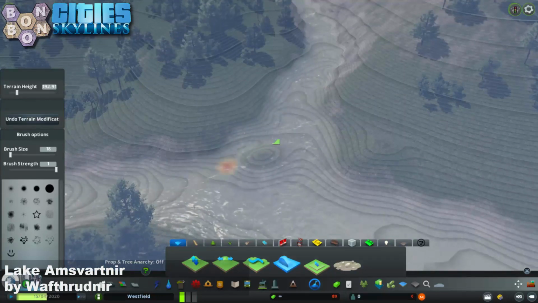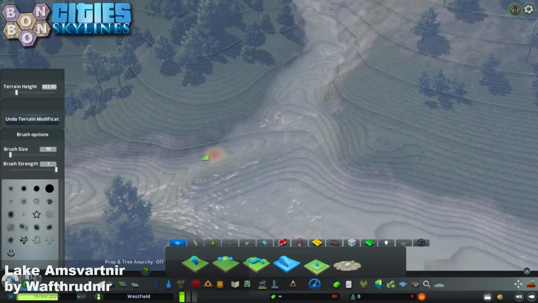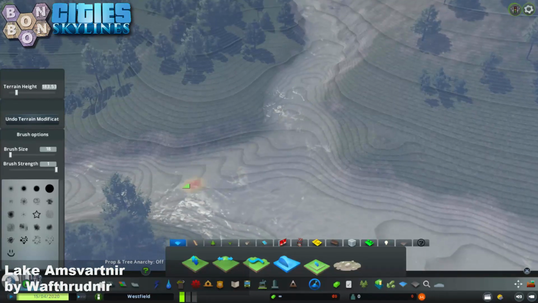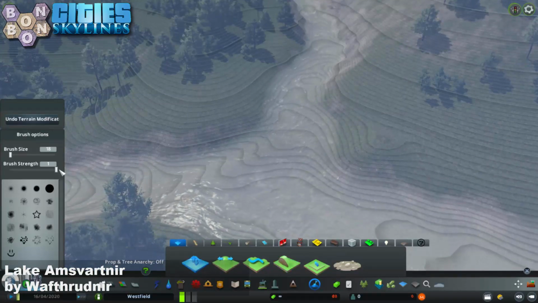So if I do a little bit of that, oh, I didn't mean to quite do that one, but it's fine. So I'll zoom that down there, and then we'll do one up again. Take out that ridge. Might need to pump that bit up a bit, slightly lower.